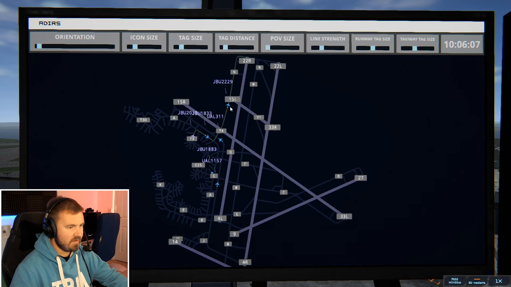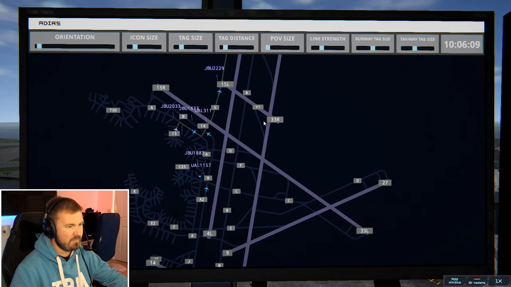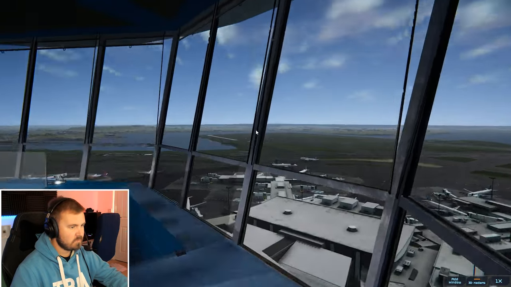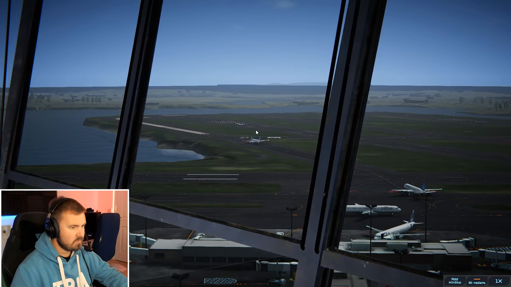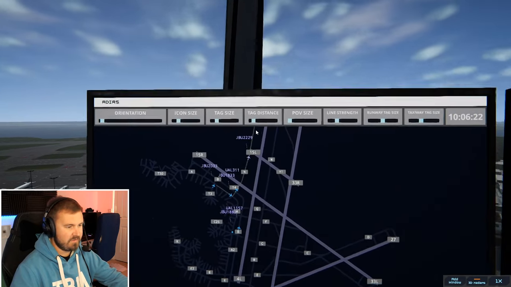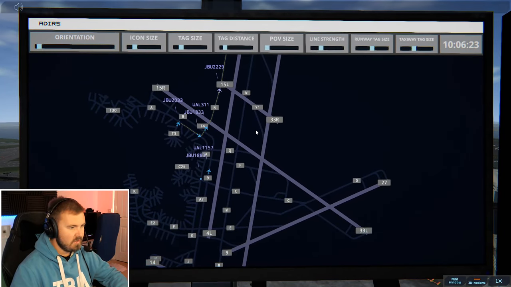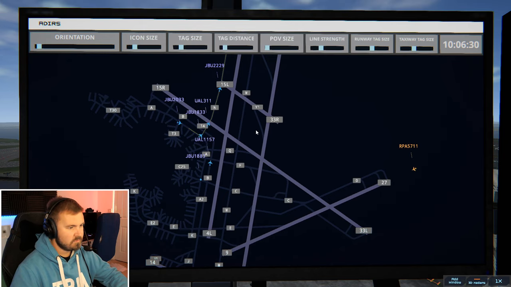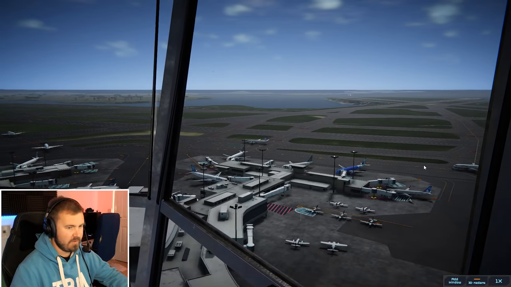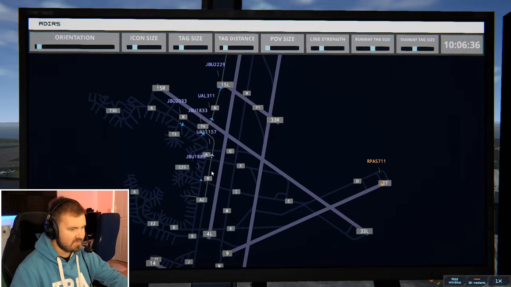JetBlue 2229er. No way is that a runway. JetBlue 2229er, continue taxi. Oh, God. It's going to be runways for days, isn't it? JetBlue 1833, cross runway 15 right. Look at the speed they can taxi on that taxiway there, much faster than when they're on Alpha. Is that Alpha? Yes, it is, isn't it?